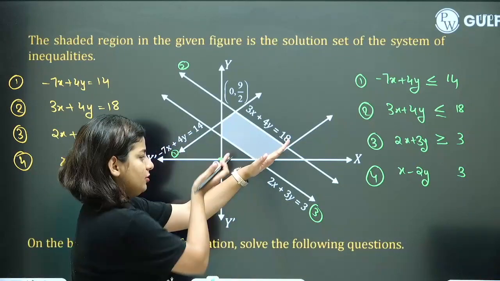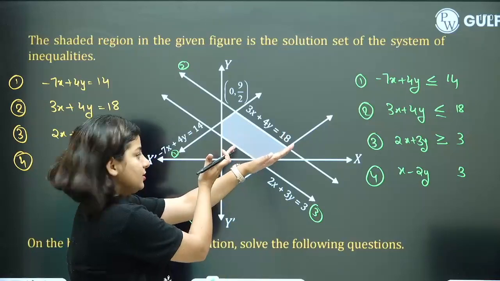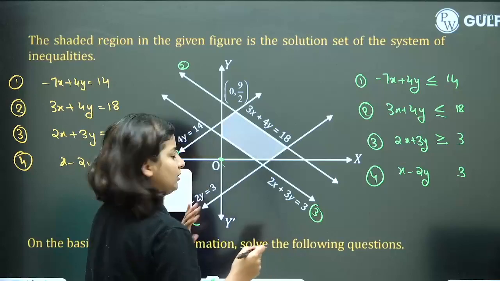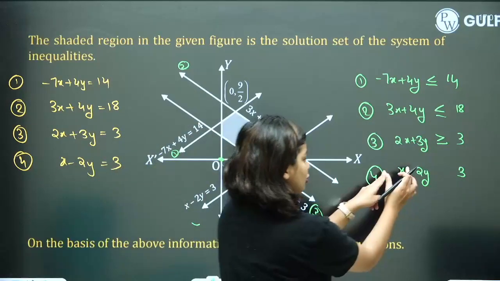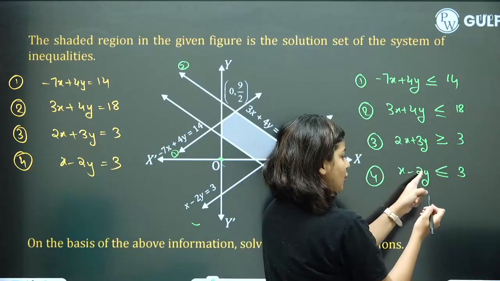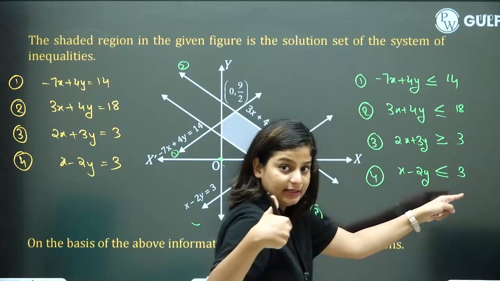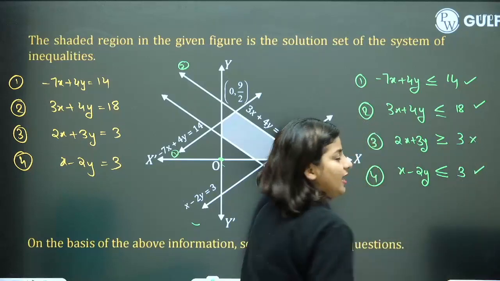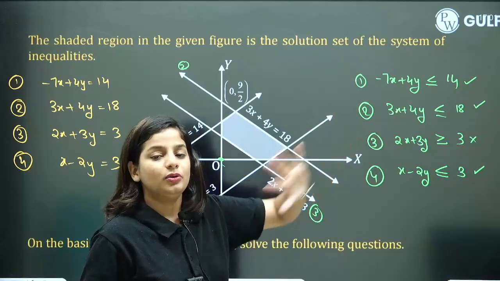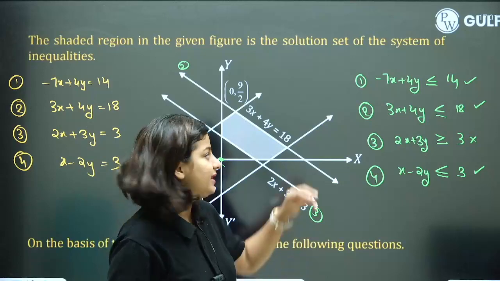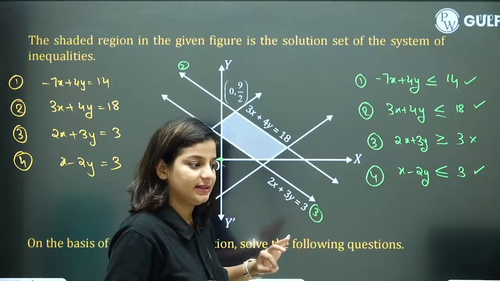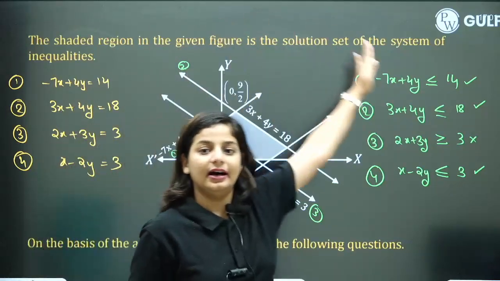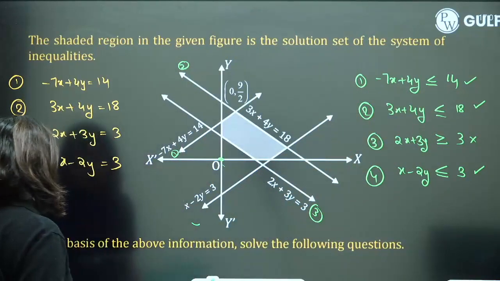Fourth line. Where is the solution? Towards the origin or away from the origin? Towards the origin, ma'am. Upside. So for the fourth line, it should satisfy. So what should I put? Less than equal to: 0 less than equal to 3. Correct. So in these three cases, we wanted the inequalities to be satisfied, whereas in the third case, we didn't want it to be satisfied. That's the reason for selecting the second. Generally, we go from inequality to equality. Here we did it the other way around, equality to inequality.